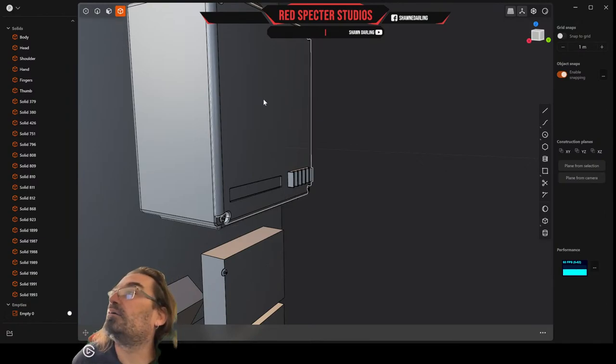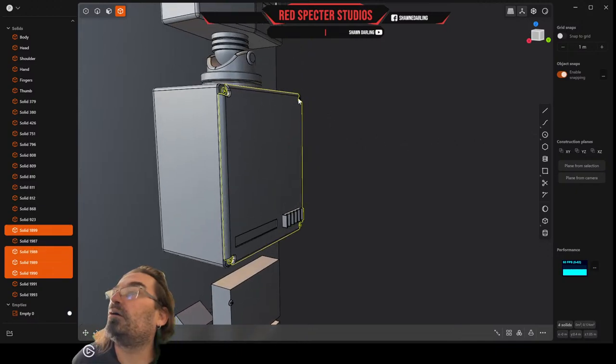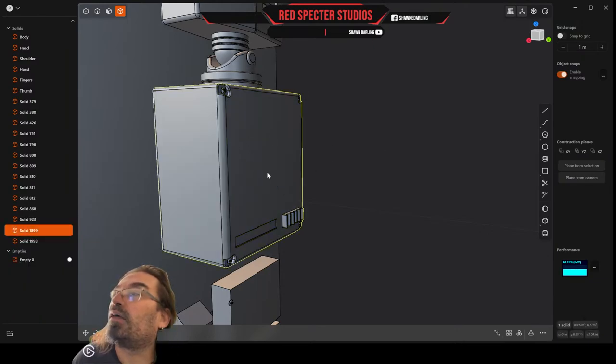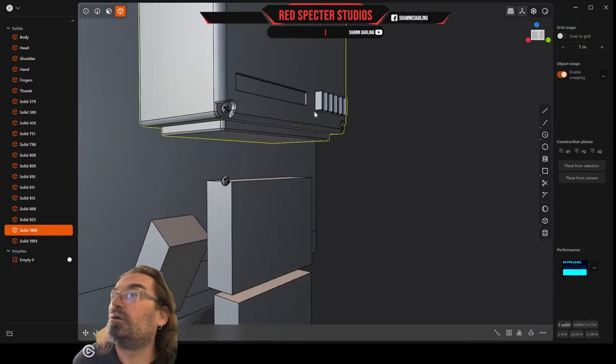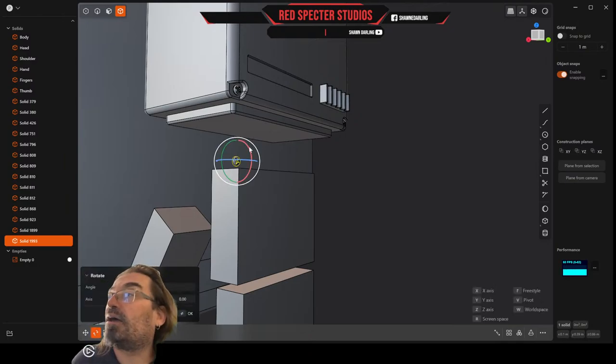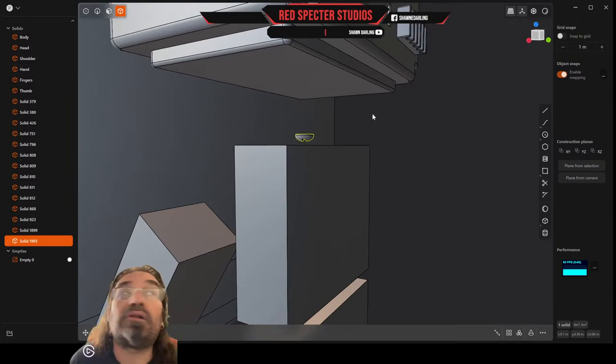I will take this part, these screws, probably these screws as well, yep. And this piece, we will cut, and agree. And now that's all one piece again, and I got my screw. Okay, so we're going to take this screw, which is now also still a solid, which is good. I will rotate that 90 degrees this way. I'm still getting used to the program, so forgive me if I fumble a little bit.